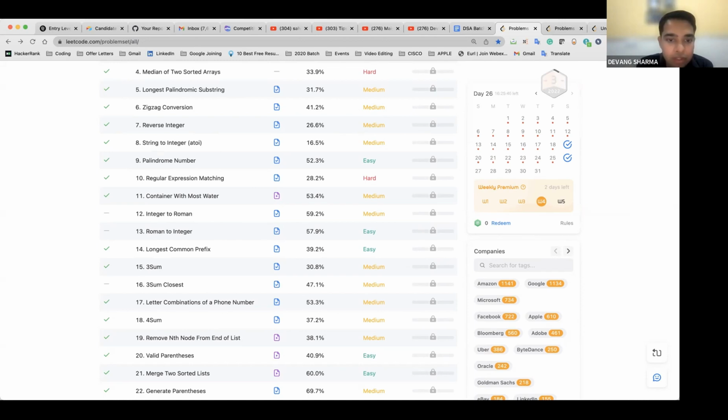Can we have a short session in future on how not to approach DSA with languages like Python, how inbuilt functions should be identified and avoided? Okay, we can have a session, but at this moment I don't think I'm in the right position to comment on that. We can have a short session, but just to answer on that part, any good company or any good people, we don't expect you to use inbuilt functions. That is the idea, right?